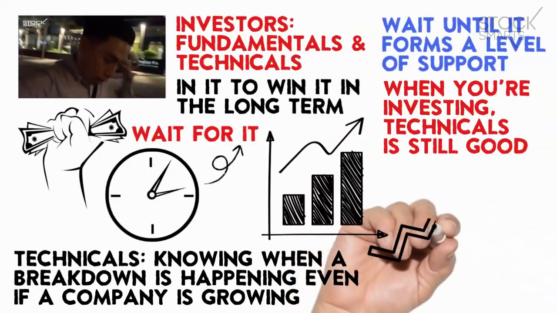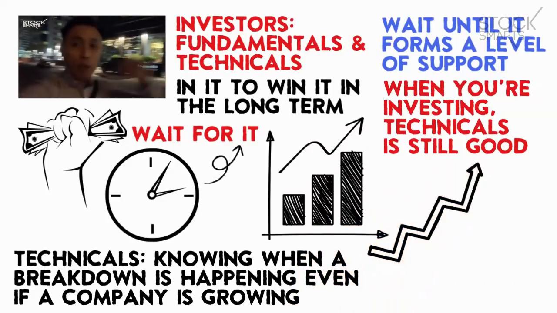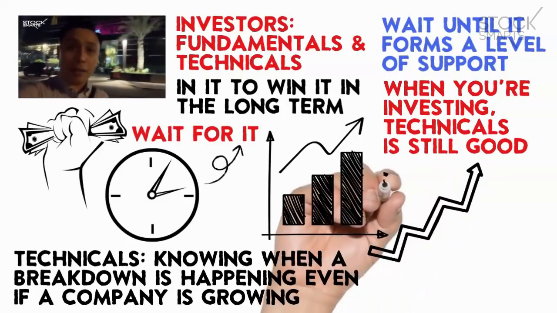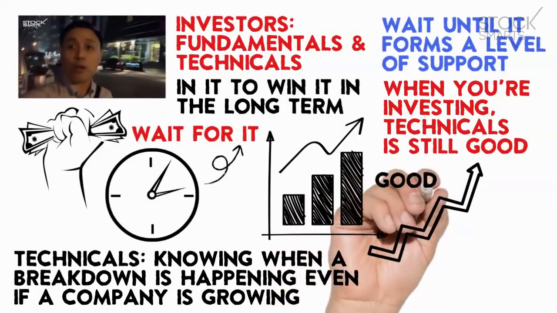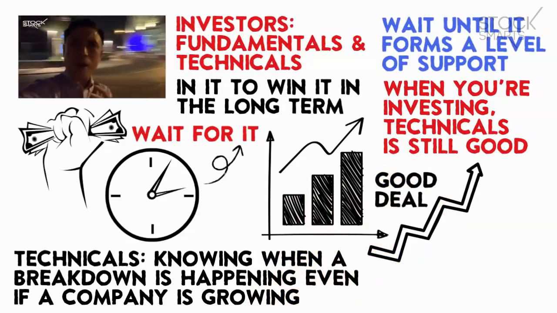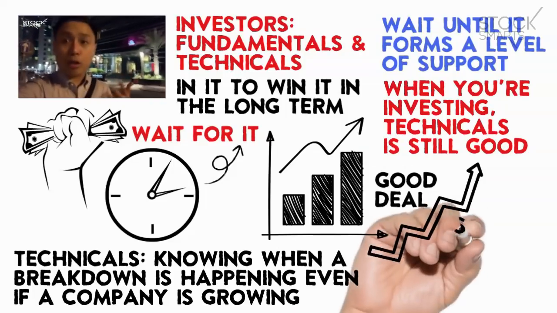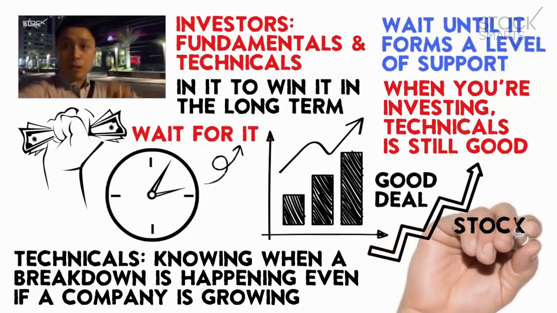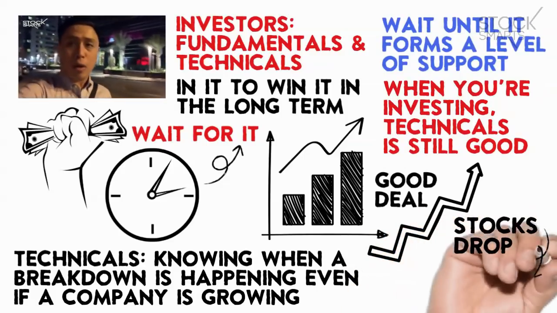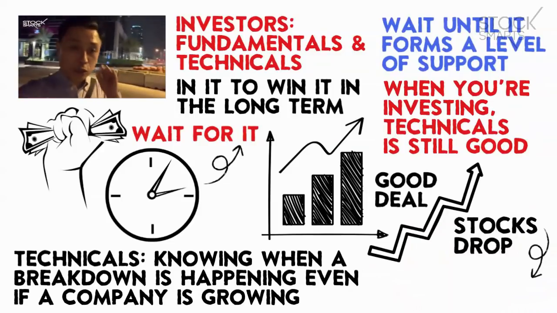That's one. Another concept is that as long as the company is good, as long as the company is growing, and suddenly now you know also how to use valuations, then suddenly it becomes also a good deal for you to buy. Why am I saying this? Because try to understand this. One of the narratives that you could also look at is valuations. If the company is good, the company is growing, then the stocks drop, then valuations suddenly show you, hey, it's undervalued again, it's cheap again, then suddenly you can also start buying the stock.